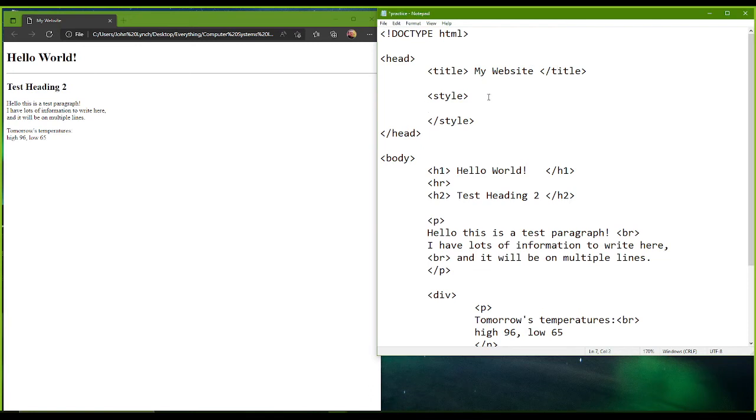Your style sheet essentially takes in two options: the specific element that you're working with, and then two curly brackets after it, an open one and a closed one.